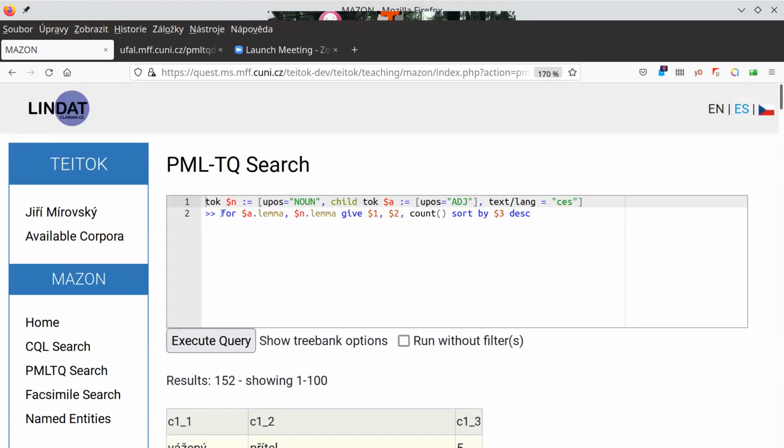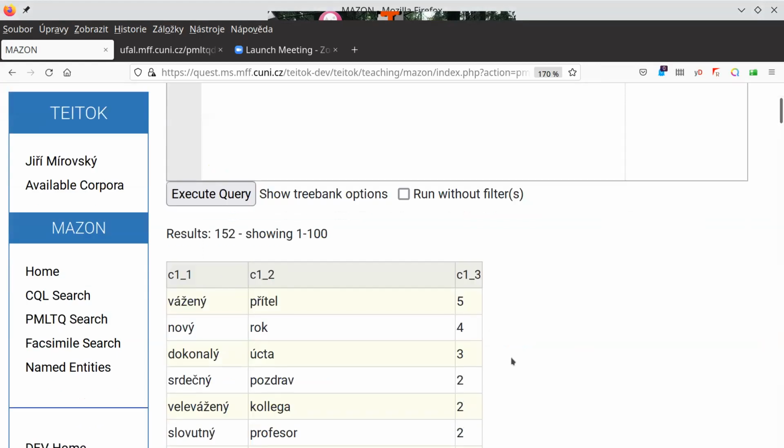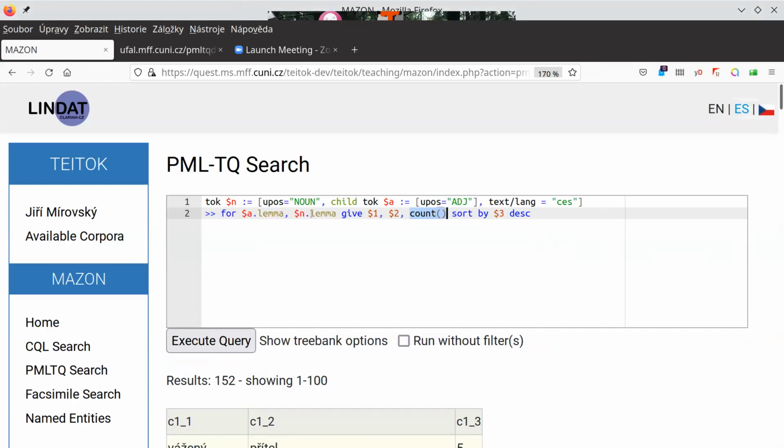So this for expression is how to summarize the results and count their frequency. This way we only got a long table, and most of the things were there only once. So if I want some more interesting summarization, I would have to use a more general query, not searching for particular words or maybe a complex construction.